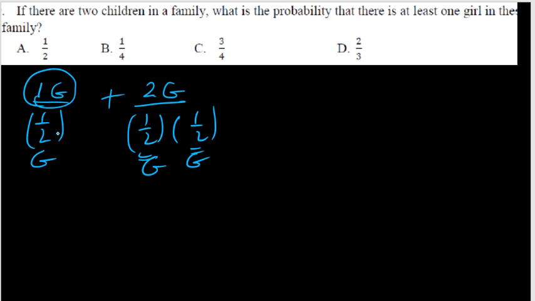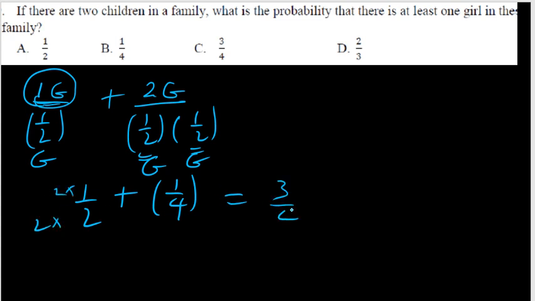Therefore in the first case, only one girl will be half chance, plus the second case, to be 2 girls. How many chances do we have? It has half, like you have to multiply. The first baby to be a girl is 1 over 2, and again the second, so when you multiply it will be 1/4. When you add 1 over 2 plus 1 over 4, you can multiply by 2 to make the denominator, and then it's going to be 3 over 4. So the probability of at least one girl is 3 over 4.